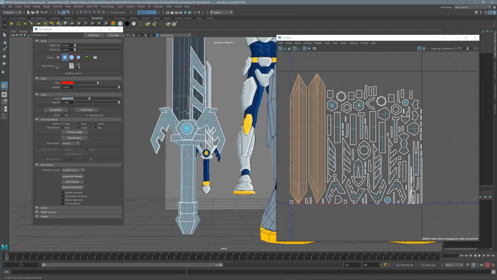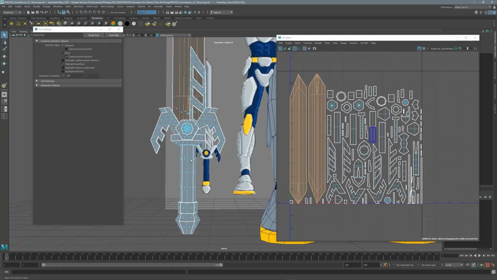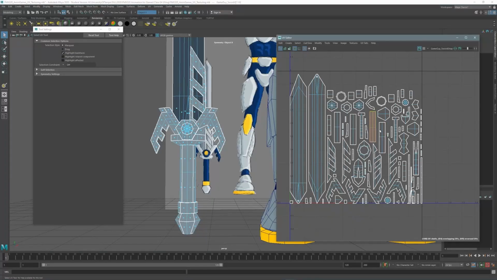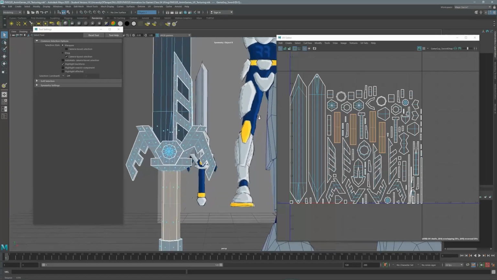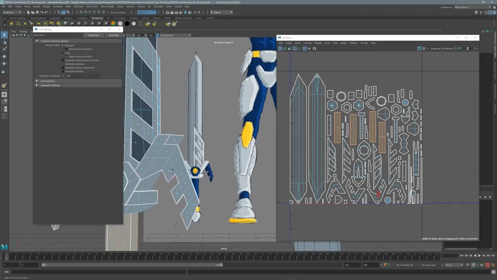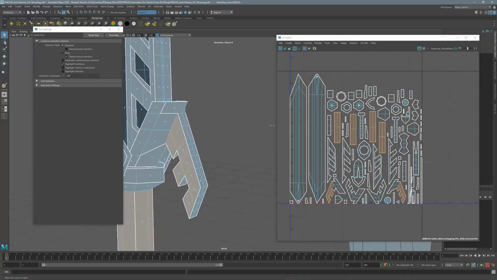Now let's select the parts that are gonna be blue. So they are actually this one, this one, this one, and this part I'm gonna have to manually select. Here I have to do more manual selection than in the body because the UV was created automatically.